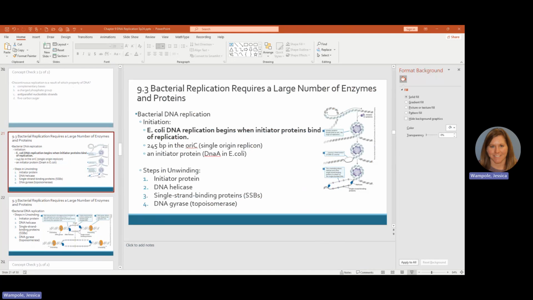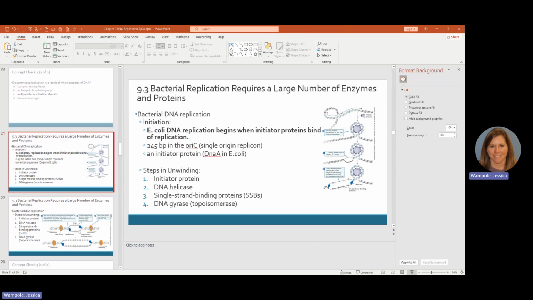So in a cell, this would cause bonds to break, cause the molecule to break. So DNA gyrase's job is to come in, loosen up the twists on either end, and allow the molecule to rotate so that it does not break. So helicase is what's going to hold open at either end of that replication bubble at the forks.